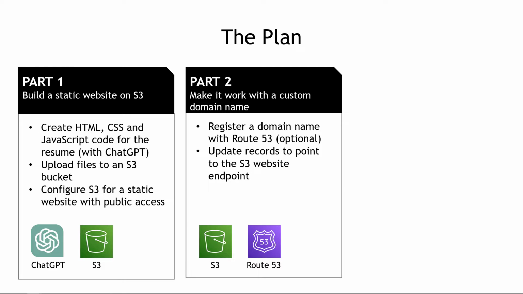Moving on to part 2, here's where we're going to make everything work with a custom domain name for Route 53. I have a domain name that I've already registered with Route 53. You don't have to do that part if you don't want to. It is possible to use a domain name from another registrar like GoDaddy or NameCheap or something like that. I'll point you to an article with more details if you want to go that route. But we'll work through how to point your records to the S3 website so you can go to mydomain.com and get to your website hosted in S3.